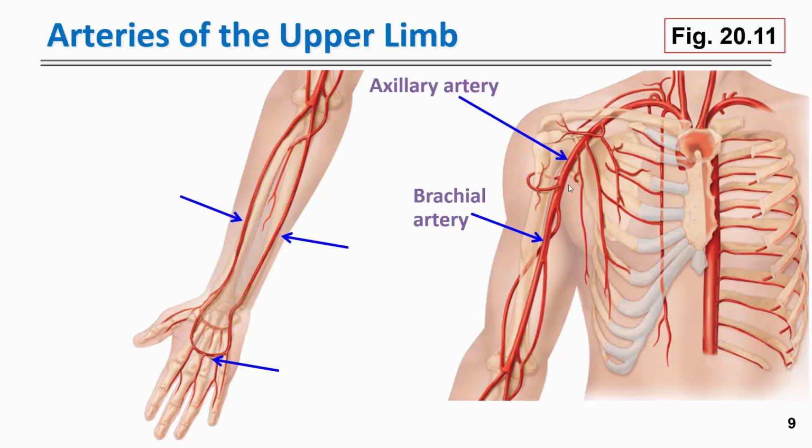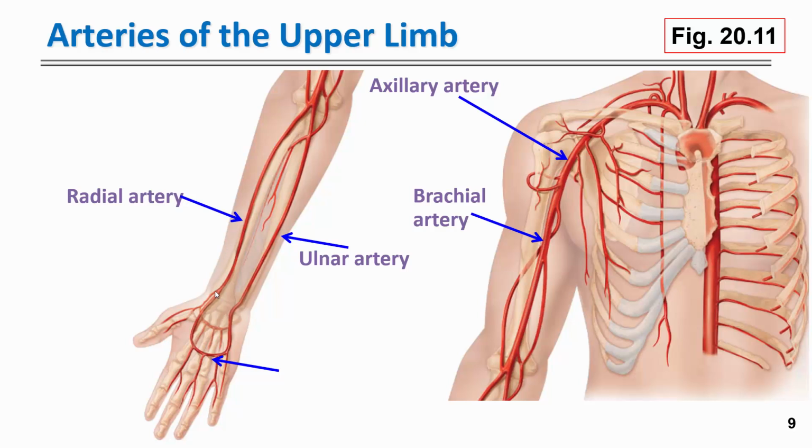The axillary artery continues to move distally along the arm and will become the brachial artery. The brachial artery is the one where a person can feel their pulse on the medial side of their upper arm. Now the brachial artery will then branch, and we move over to the left-hand side, as you can see here, into the ulnar artery, which will supply oxygenated blood to tissues on the medial forearm, and the radial artery, which will do so on the left-hand side.